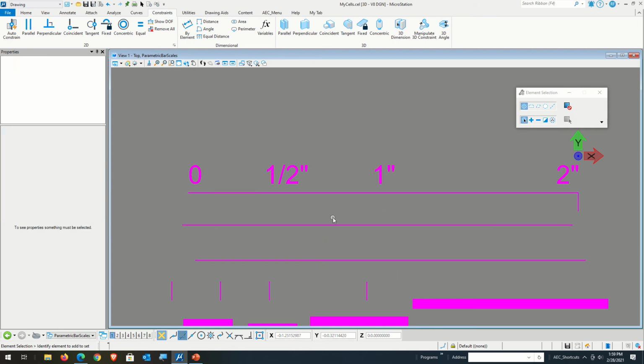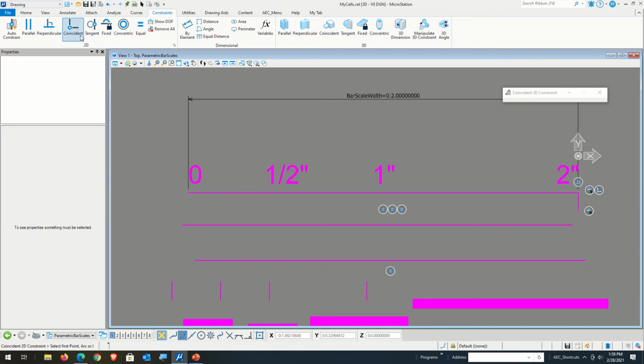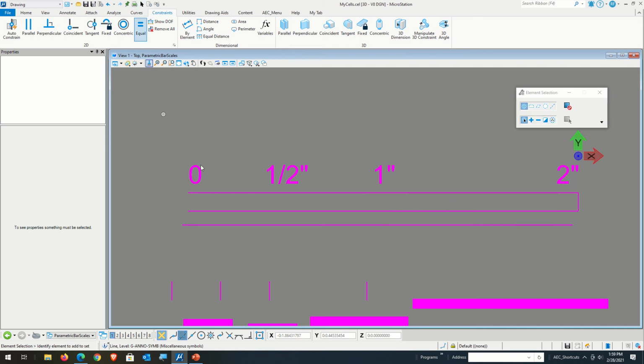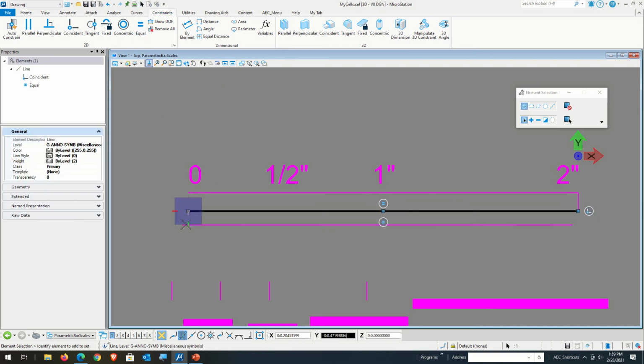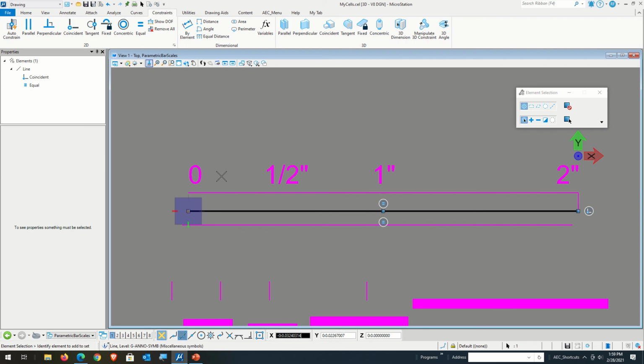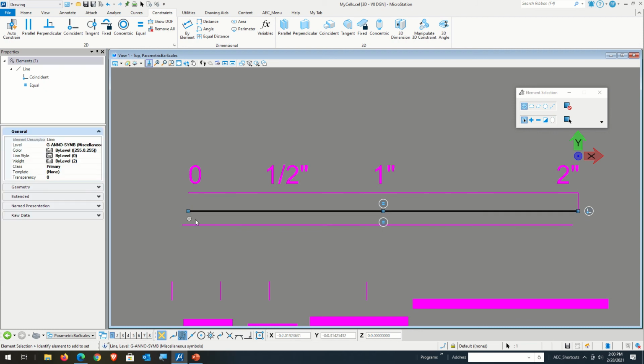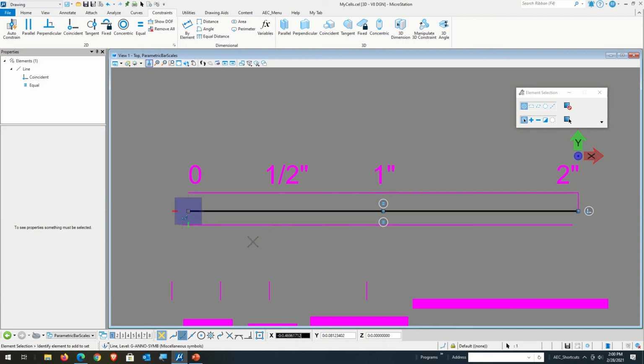So the next thing I want to do is come over here to coincident, and the endpoint of this line I want to be coincident with the endpoint of that line. So now this one could be rotated around and do all kinds of stuff with it. Oh, maybe I can't change that. Let's see. I thought I could rotate that one still. Apparently not.